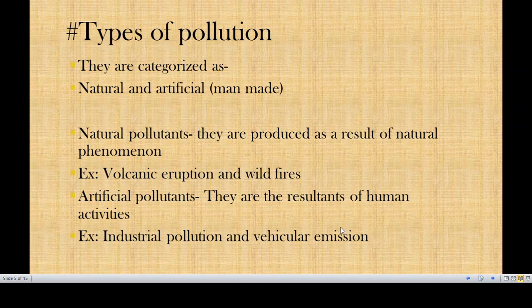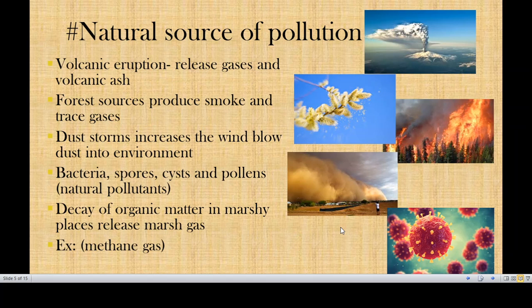So when these kinds of pollutants are created by humans, one can imagine it is very clear that human-created pollution is because of industrialization, vehicular emission, or overuse, etc. We are going to study these in the further slides, but now you have to keep in mind one thing very clearly, that we are going to study all the pollutants based on these two major factors, that is natural pollutant and artificial pollutant.